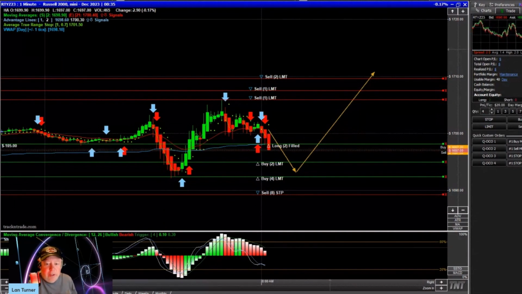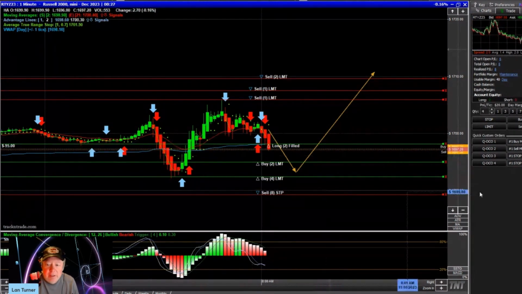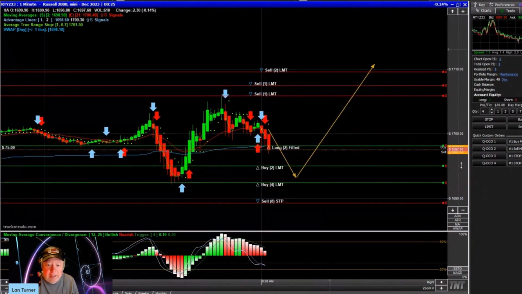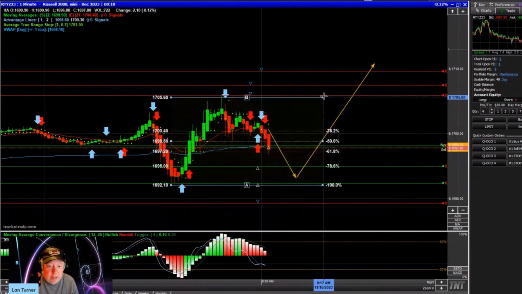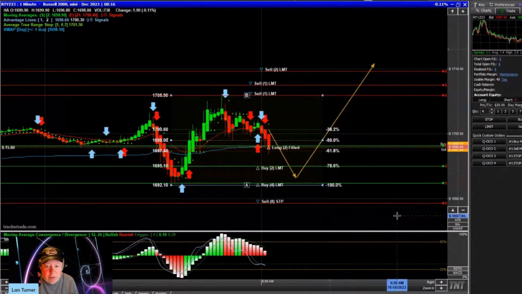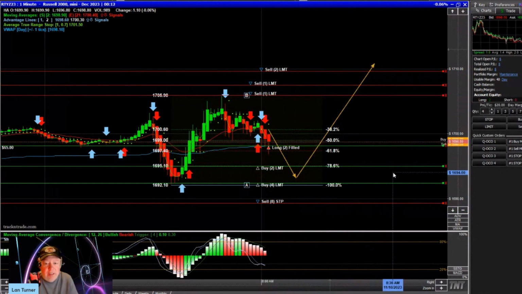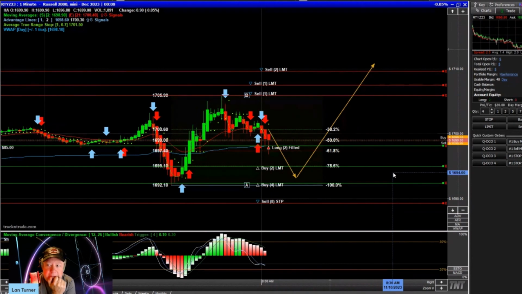There, now we've got 2 long, so now we want the market to turn around and go back up. How far down is it going to come against that Fibonacci before it turns and rallies? Fibonacci set in there. Okay, we just hit the 61.8. That's where we like to see markets turn and start to go back up. There we go. We're up $115.